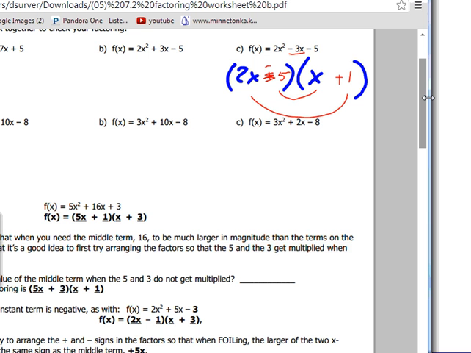And then to get the actual answers, if they asked you for it, you'd say x equals negative 1, and here you go: 2x minus 5 equals 0, 2x equals 5, x equals 5 halves. These are the solutions, the roots, the zeros, the x-intercepts. But they didn't ask for it on today's worksheet, so yay, it's just factoring.